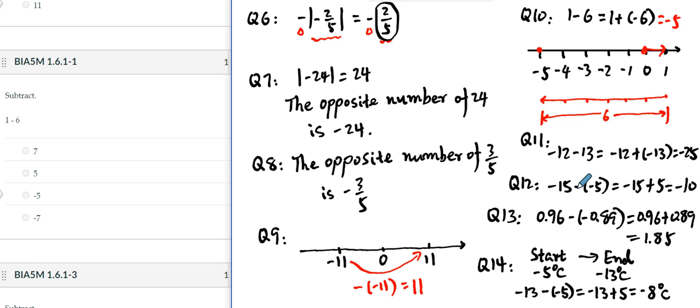Okay, here is subtraction, and here is minus, minus. Here is minus, minus, minus. They are different. So minus a number means add the opposite number. So here is minus, you do addition. An opposite number of negative 5 will be 5. Add means find the difference. So it's negative 10.